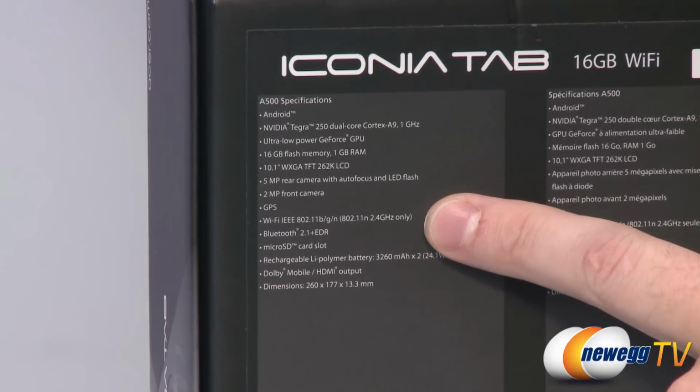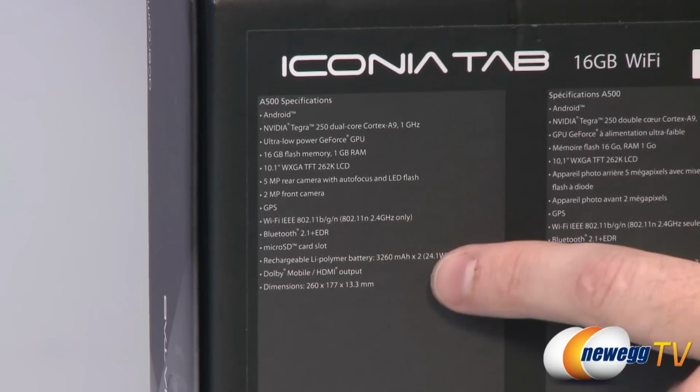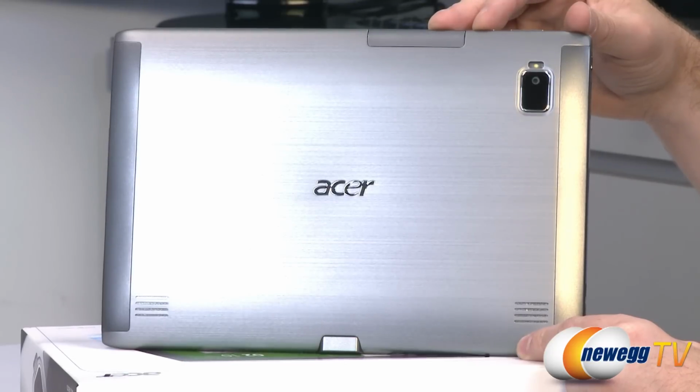Bear in mind, only 2.4 gigahertz band on that N Wi-Fi. Also Bluetooth 2.1, a micro SD card slot, rechargeable lithium polymer battery, and Dolby Mobile and HDMI output. Here's a closer look at the tablet itself.